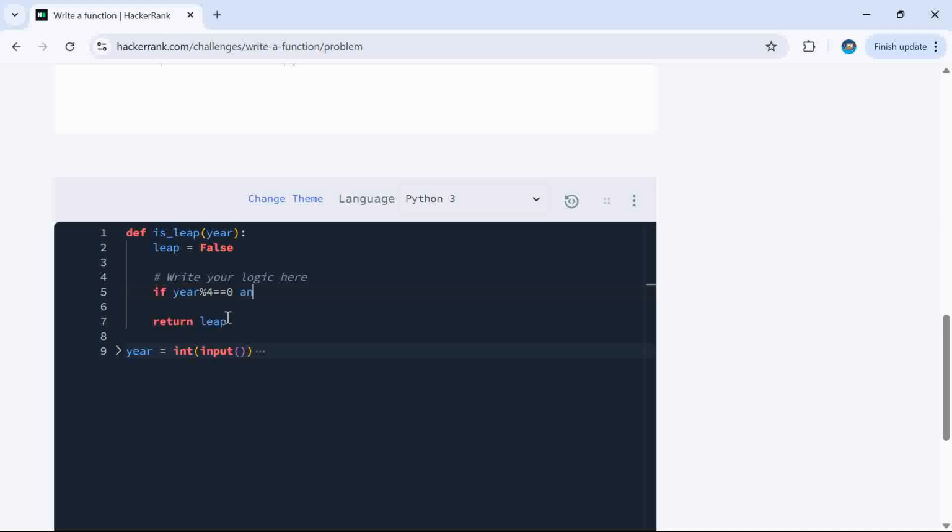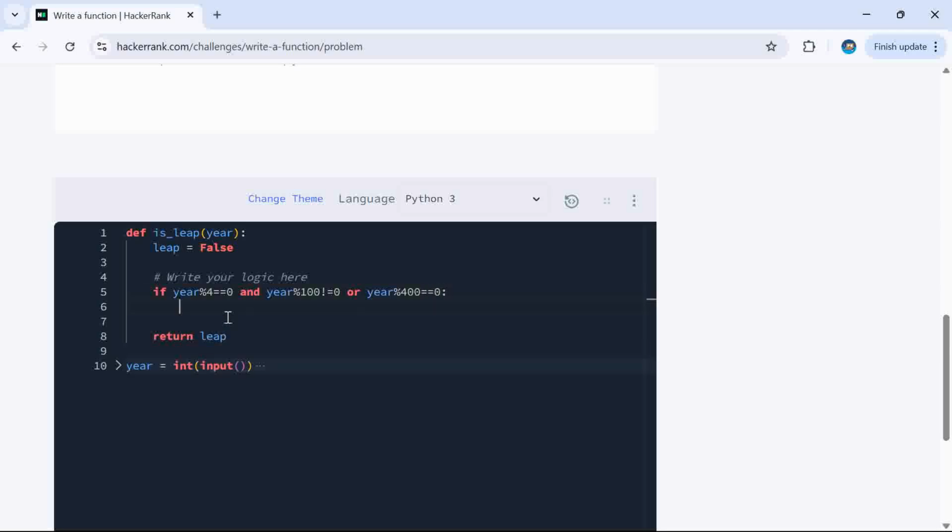And then another condition: not only should the year be divisible by 4, there are a few more conditions, and the year should not be divisible by 100, so year modulo 100 not equal to 0, or year modulo 400 equal to 0.